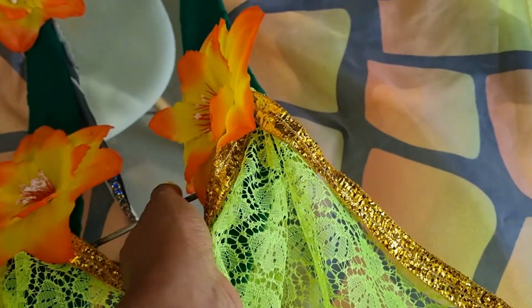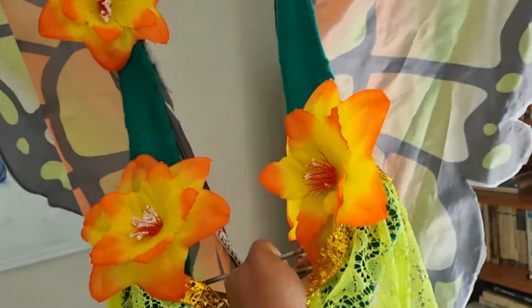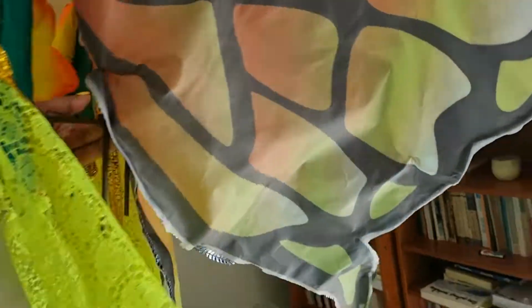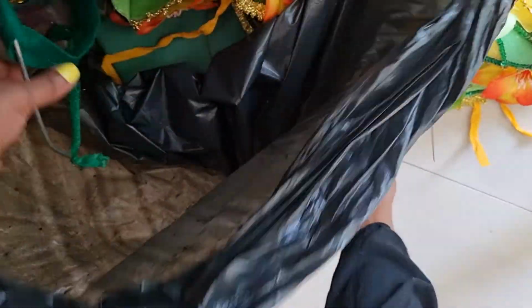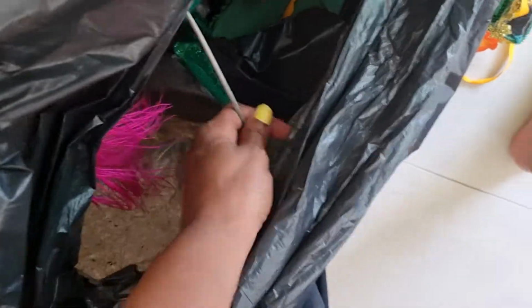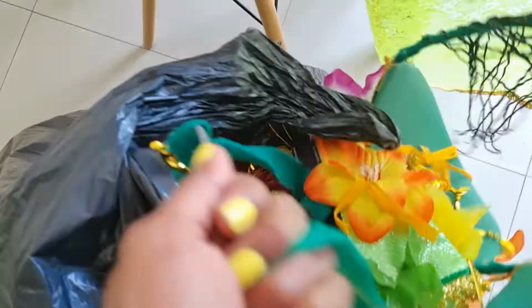I'm telling you guys, I'm gonna go online and pull up some of these girls' costumes. Their costumes are fantastic. And this is the hook. You see, that's the hook that hooks onto the next piece. Let's get the next piece. I don't know how I'm gonna take this stuff home. There's no way. How am I gonna take this home, fam? Should I wear it on the plane?